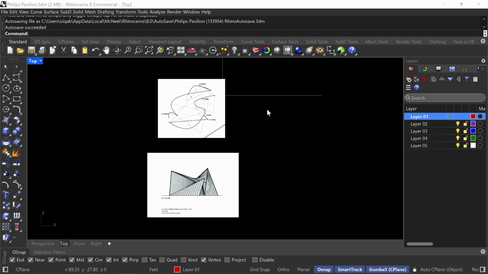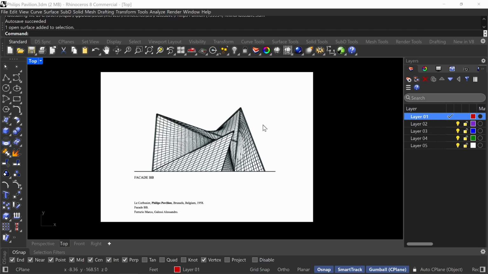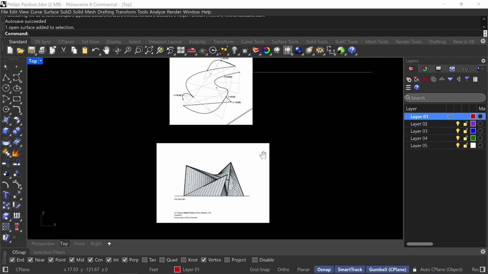So the first thing that we need to do is have some kind of documentation. And the beautiful thing about this project is that it's actually very straightforward, because the actual construction of the project needed to be straightforward given the complexity of the form. And so what we have here is a very general plan and a general elevation. These were taken from a lot of documentation that you can find online for free. It's public. This one, I think, was taken from the Polytechnical University of Milan, and these are the people who actually drew them. But if you just type it in online, you'll find these floor plans and elevations and sections everywhere. But these are the ones that I found useful.